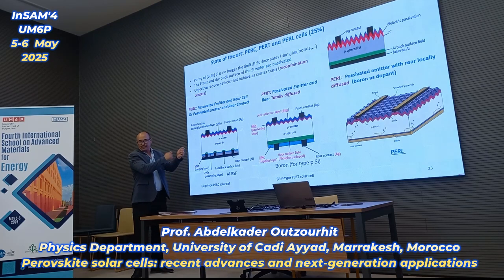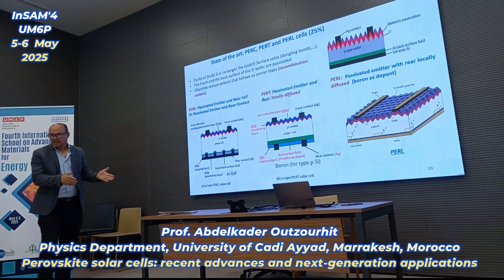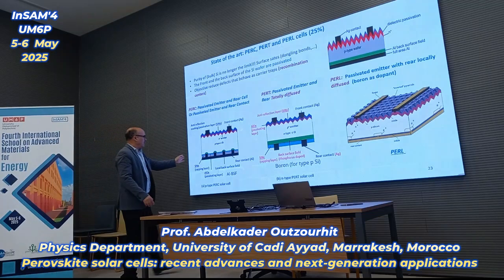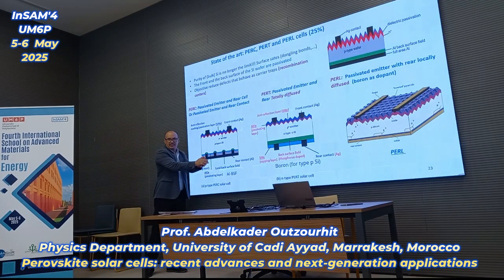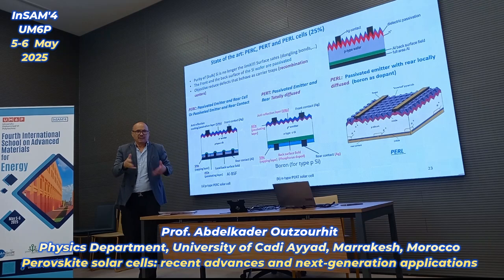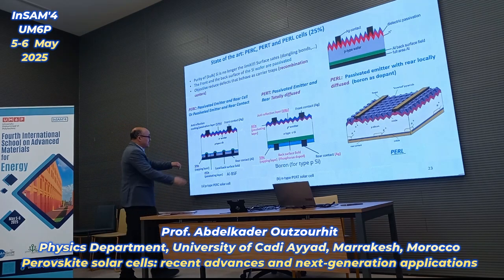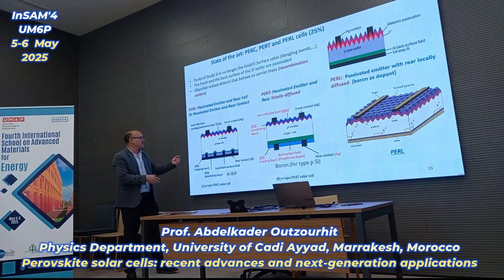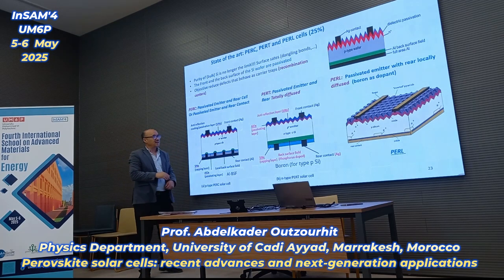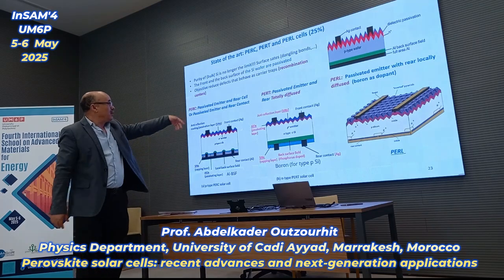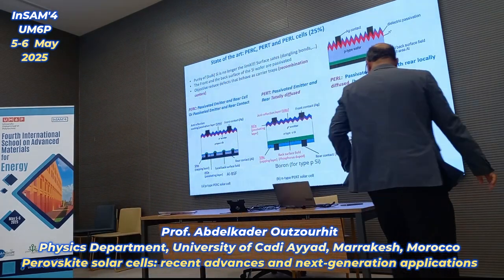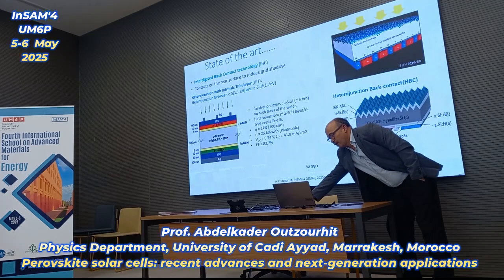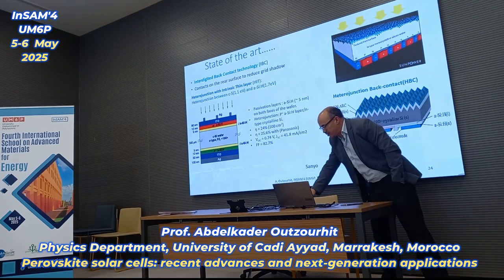This is easily done with laser scribing. You deposit an insulator and scribe it with the laser, and then you put the aluminum and fire everything. The aluminum will diffuse and create the P+ zones. As you can see, all this part is passivated, so it will not contribute to the recombination. If you have recombination, it will probably happen just in this area. So this is the PERC. And you also mentioned the TOPCon, the back contact technology, the heterojunction.